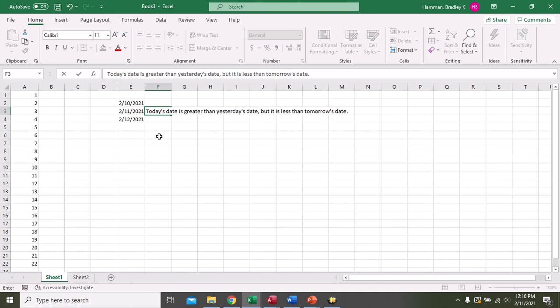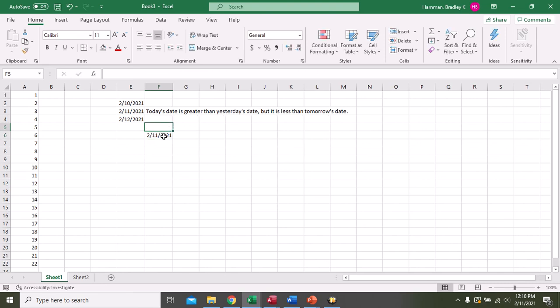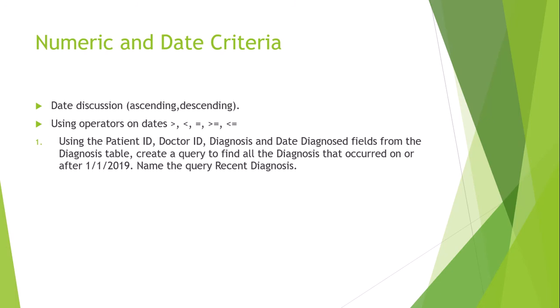So given this information, if I wanted to find all the dates that came before 2/11/2021, what symbol should I use? Which of these symbols should I use?